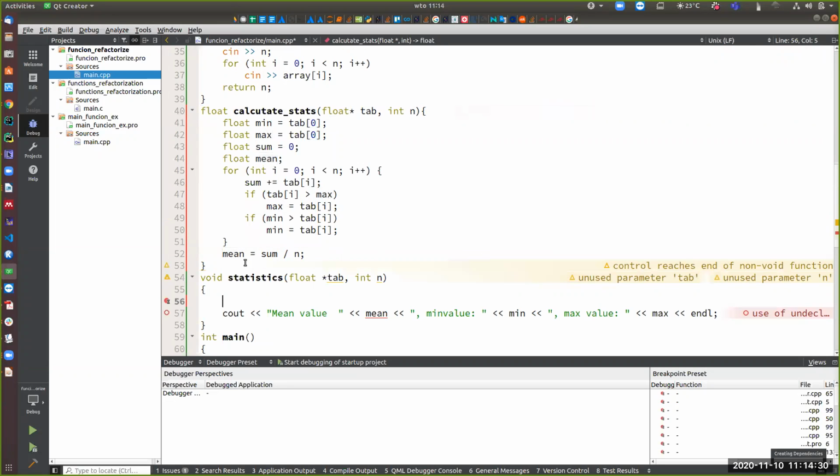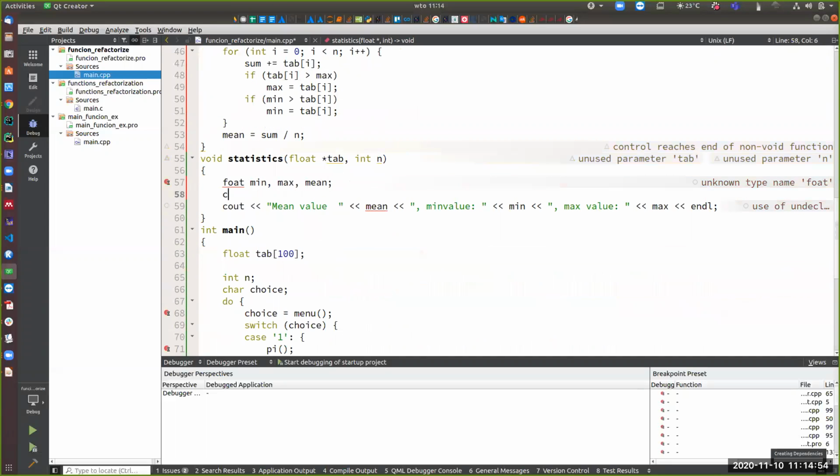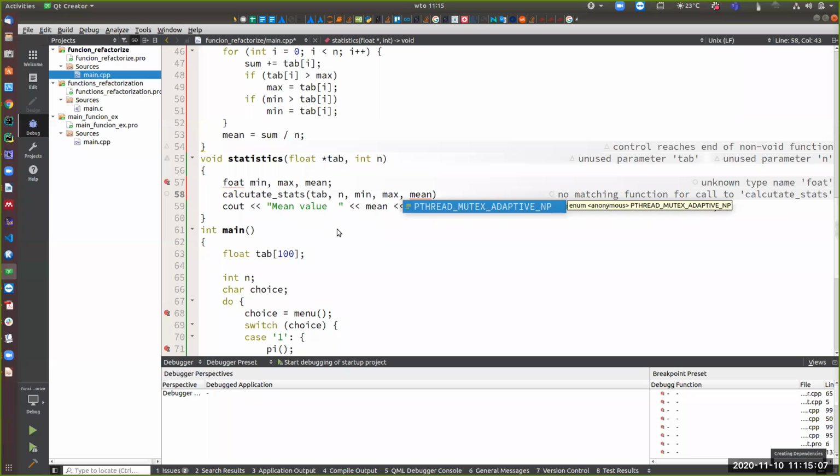So in this case, I can do something like this. So I can create float min, max, and mean. And now I can calculate statistics and pass here the array, number of elements, and min, max, and average value.